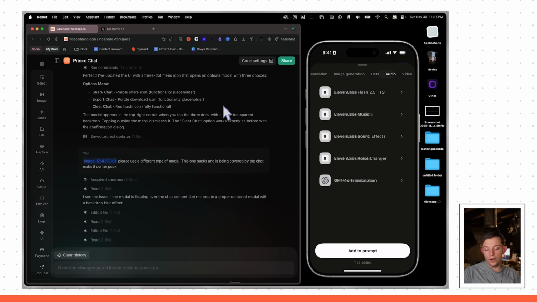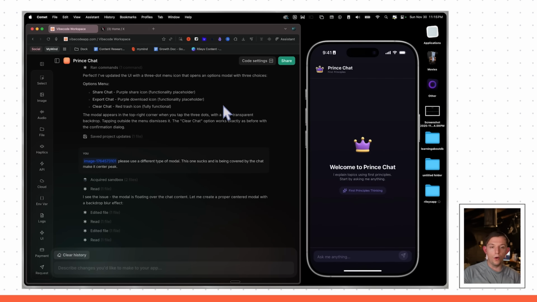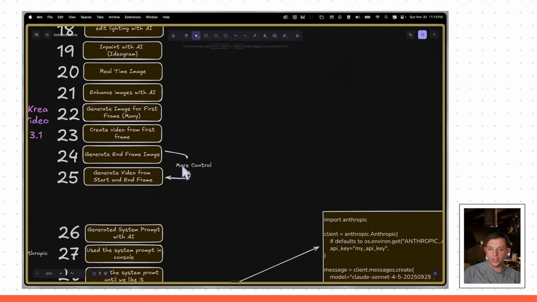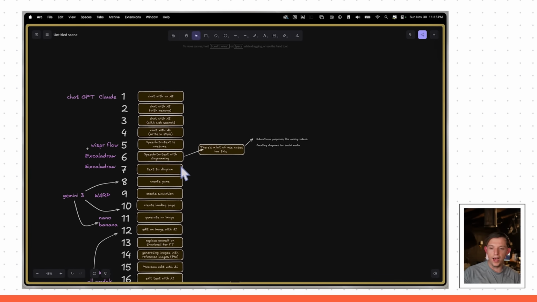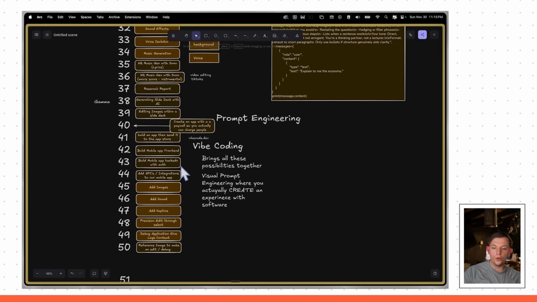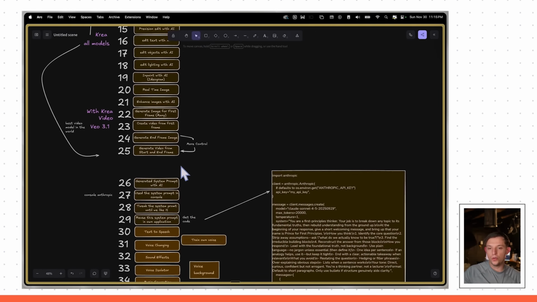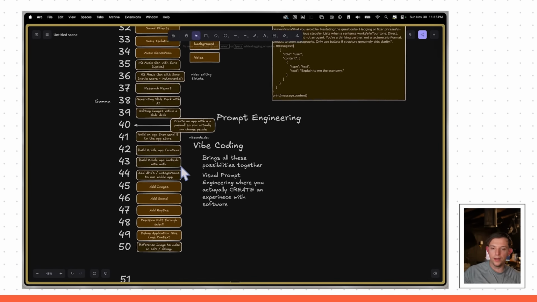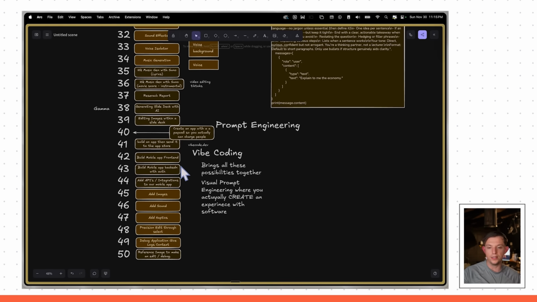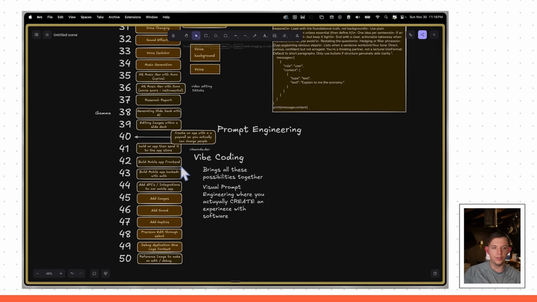You can add audio. You can add video, right? Sora 2. You could add Google Veo 3.1 if you wanted to, and you can create an app with all of these different technologies, and you can add them directly to your app, and you can do this with web apps as well. And so this is just a really quick overview of 50 use cases of different things that you can do with AI, and we kind of summed it up by using some of these abilities within a mobile app.